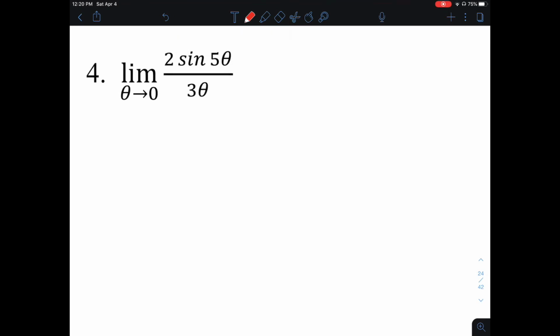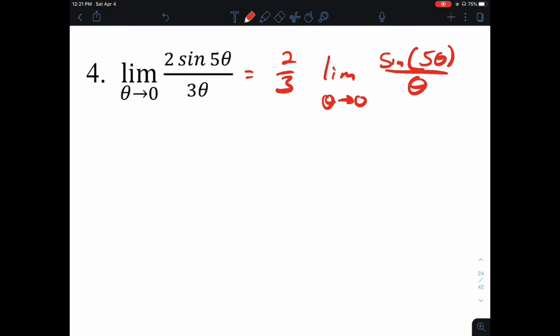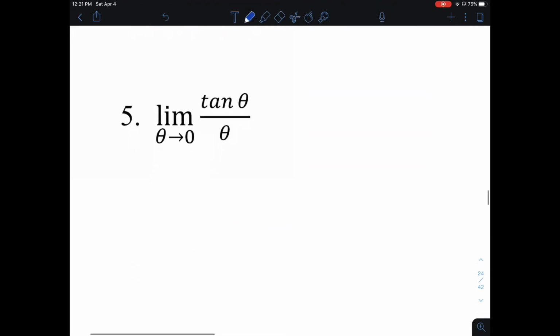See if we're getting better at this. Try this one on your own, please, and then come back and watch the video. And we're back. 2 and 3 we can pull out to the front as a 2/3. You cannot manipulate the angle. So if I want a 5 to be down here on the bottom, I could have put a 5 up here on top. You could put the 5 here, or you could put it out here. This is going to be 2/3 times 5, and then this limit here is 1. That's going to make this 10/3.